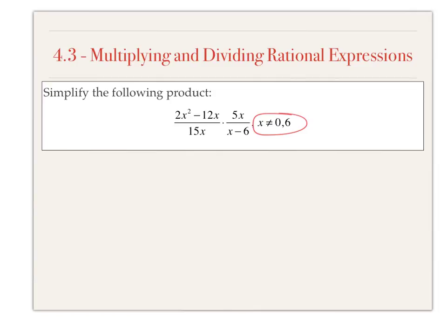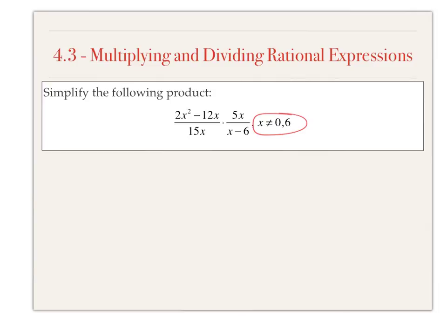Okay, so here what I would do right away is I would factor anything that can be factored. And that's going to be the situation for this whole unit. So anytime you have something that can potentially be factored, you should factor it. So here, if I look at this, I have 4 different things. I have 2 numerators, 2 denominators. Which one of them can be factored? There's only one of them.